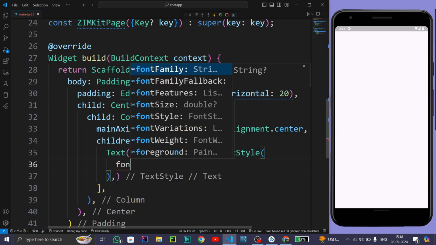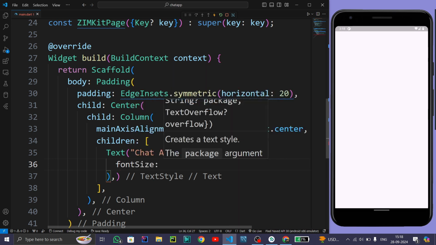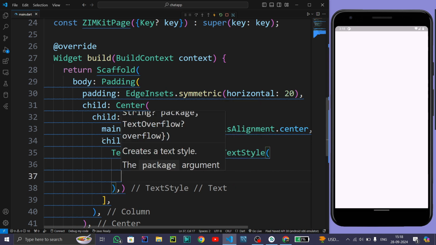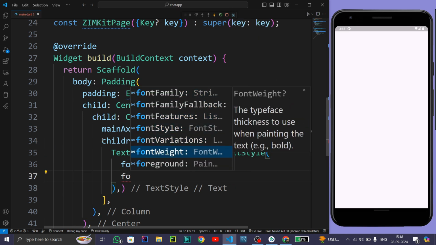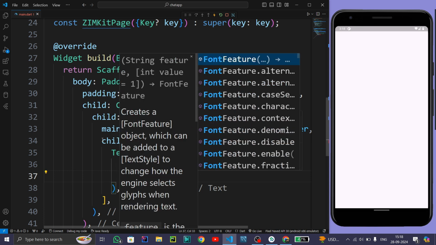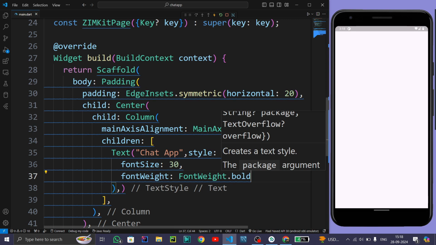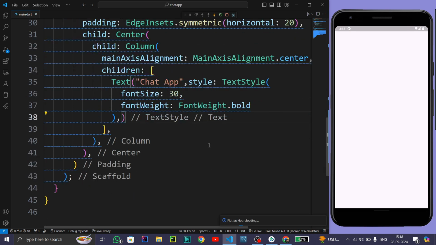Now in the text style give font size as 30, font weight as FontWeight.bold. Now let us see the result. Now we have this output.